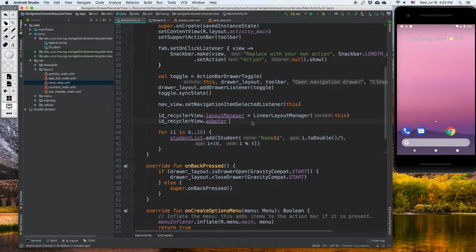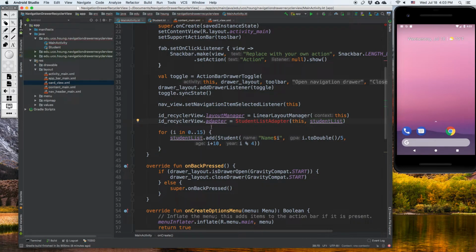Anyway, we are going to create the adapter class. Let's name it student list adapter. There we are going to pass first the context of this recycler view, and then the student list, which is the data source. So the main thing in this exercise is how to design the recycler view adapter.